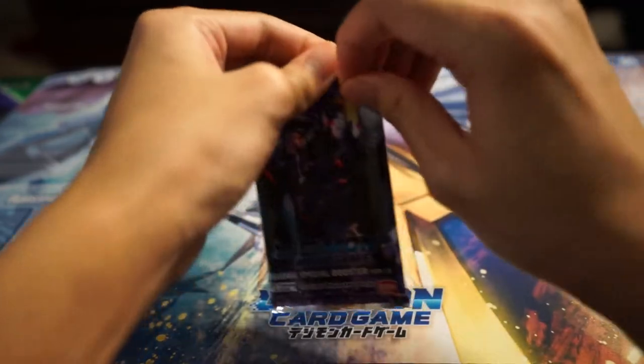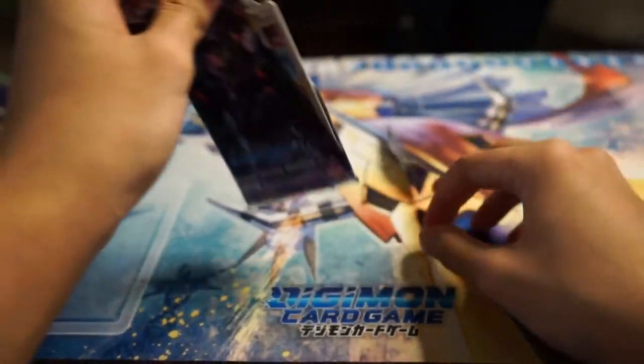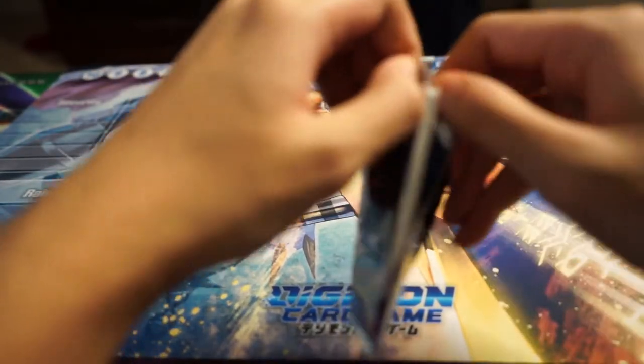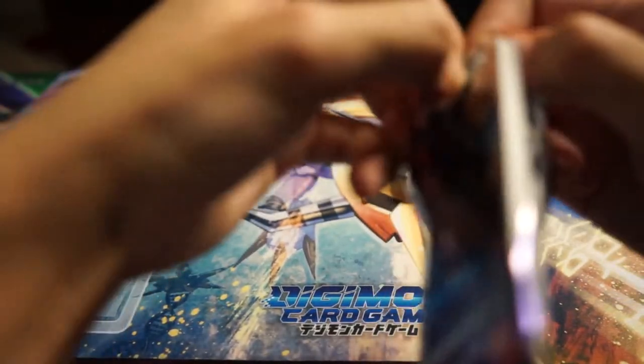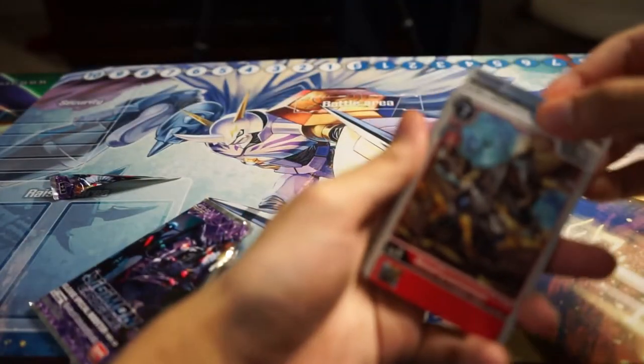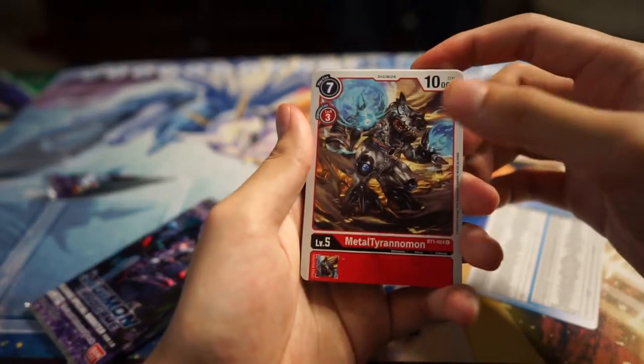A dark one. We still haven't gotten our Omegamon or any Omegamon at all. So I'll probably get a new box in January when it actually comes out. That's $80. Well, you got money. Well, yeah, if I have money, I'll get it. If I don't have money, cardless. All right, Metal Tyrannomon.